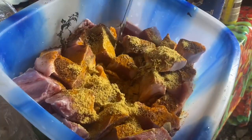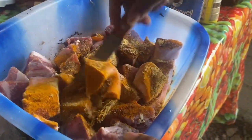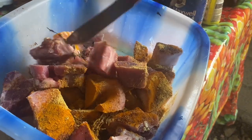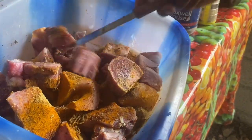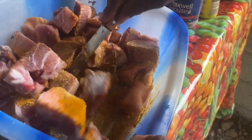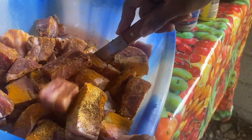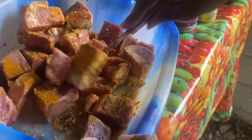And now I'm going to mix everything in. Pork is still a little bit tough. I think I started too late. Nevertheless, I'm going to marinate until I catch my coal stove.